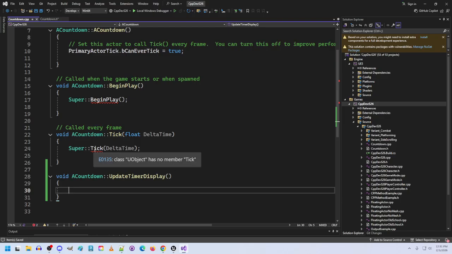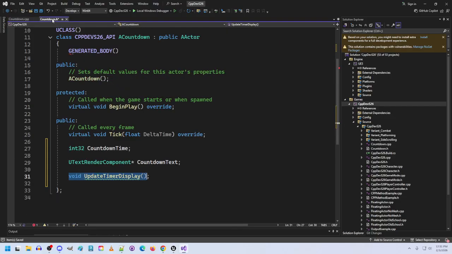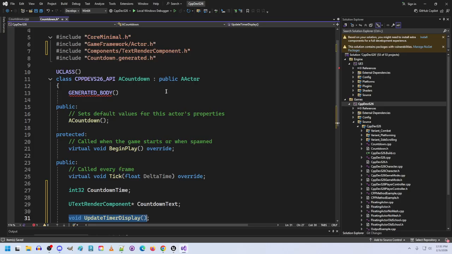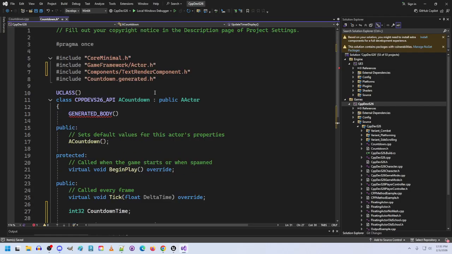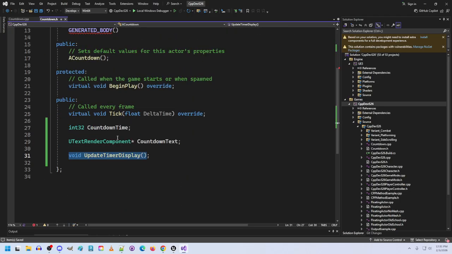So right now, UObject has no member Tick. Why is it yelling about that? Yeah, I'm not sure why it's yelling about it. Again, this is one of the big issues with Unreal: you've got issues here, and there's issues in Visual Studio, but they're not actually really errors. Like it's yelling about this generated body. I don't know why. And this is one of the downfalls with Visual Studio. As you move on, you will get other packages to bring to Visual Studio, or you'll use other IDEs to work with Unreal Engine, because they're better set up to accommodate the weird macros that Unreal has all over the place.